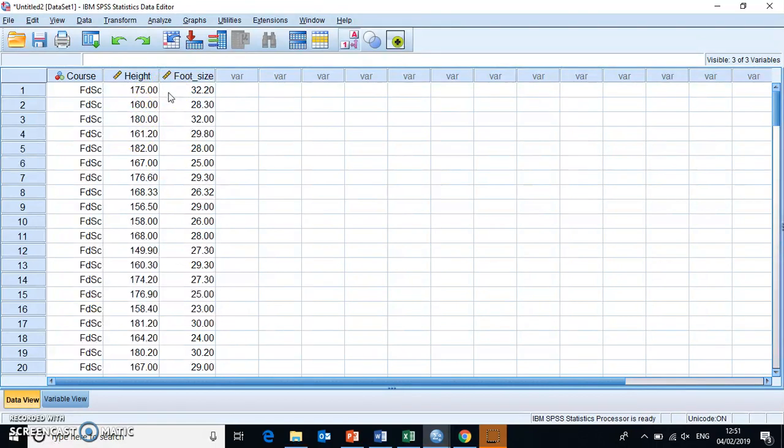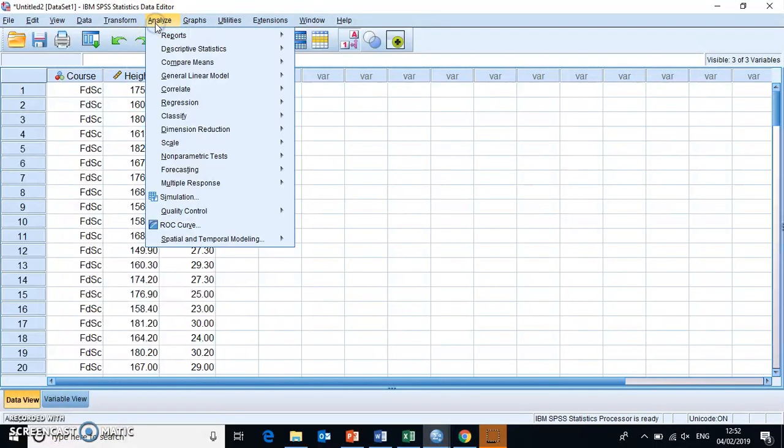As I said, you'll be given a bit more information about this later on, but there are just slight differences as to how we actually perform our normality tests on these variables. Okay, so first of all, we'll go through an example of how to perform a normality test if you were interested in, let's say, finding a relationship between two related measurements. So, for example, between heights and foot sizes of people, or this could be some sort of measurement which was measured before and after something has happened. Okay, so two bits of information about the same person, irrespective of this grouping variable here that we have on course. So the path to the normality test is the same in each situation.